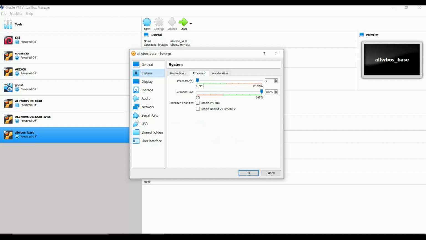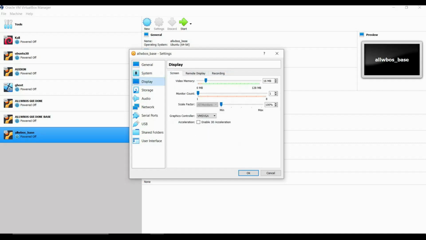In the processor, you need to give four logical cores. I have a hexa-core processor, so it is having 12 logical CPUs. So I'm dedicating two physical CPUs over my virtual machine. Make sure you don't cross this green line. I can give up to 6, but it is not recommended that you surpass this. So I'm giving only 4 over here. It's perfectly fine.